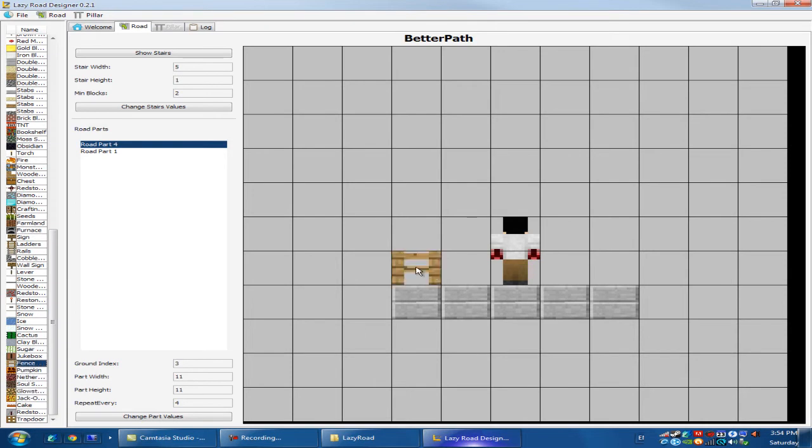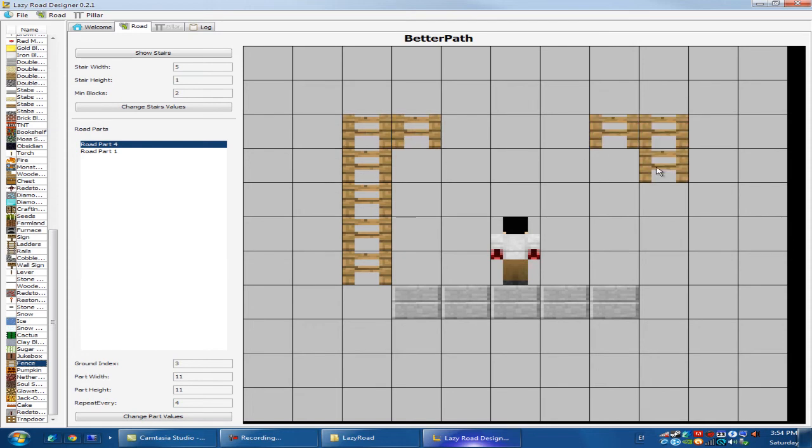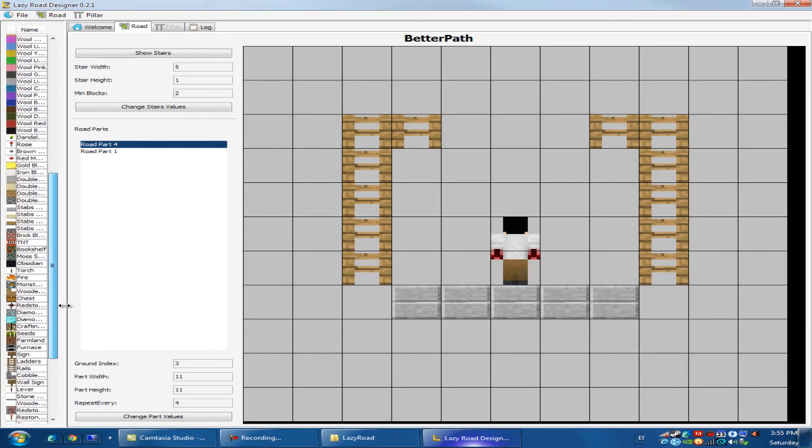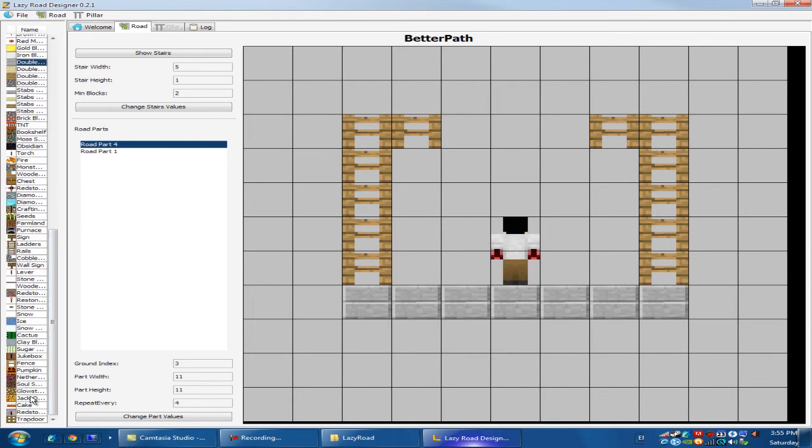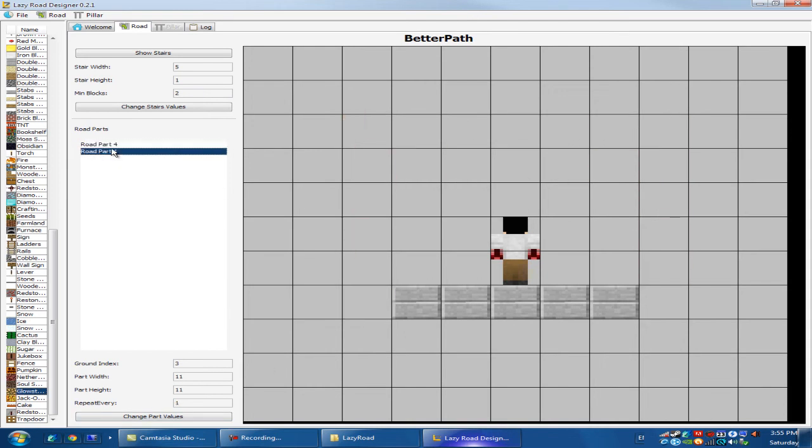I'm just going to create the default thing people do. A lot of people do this. I kind of like it, so I'm going to use this. So that's just every 4 frames, every 4 blocks, it will show this instead of this. So keep that in mind.